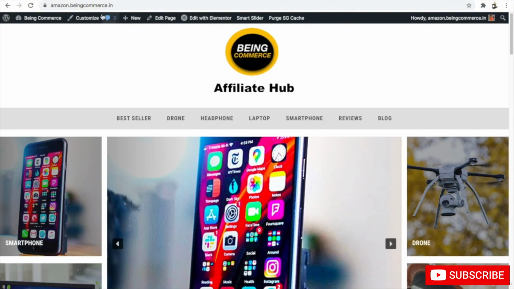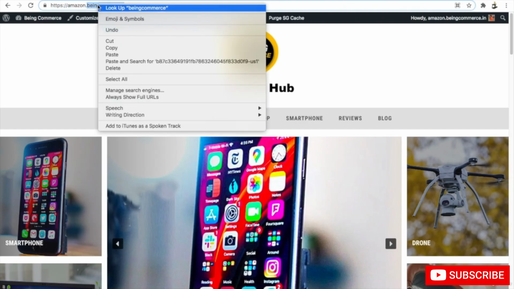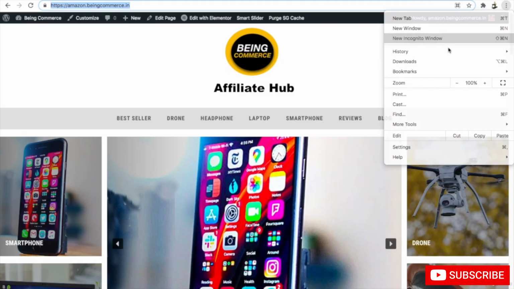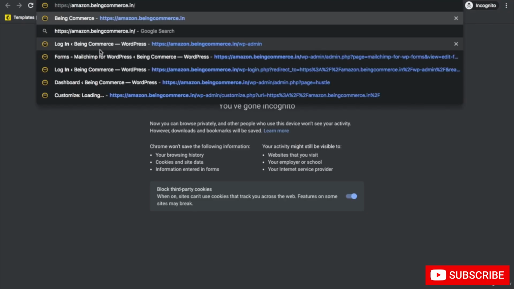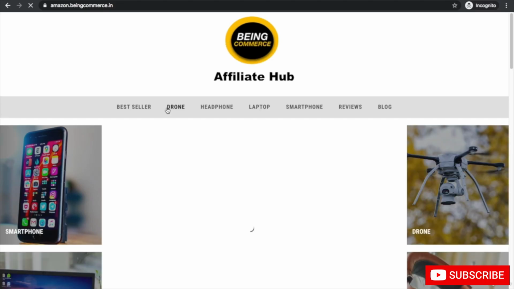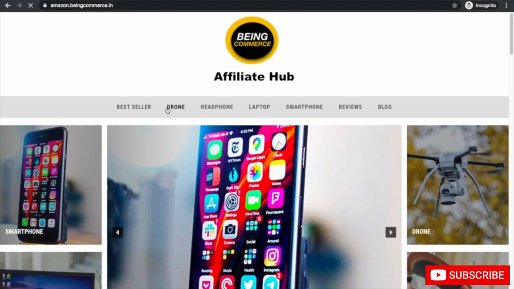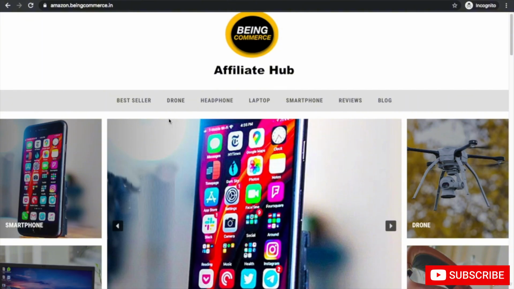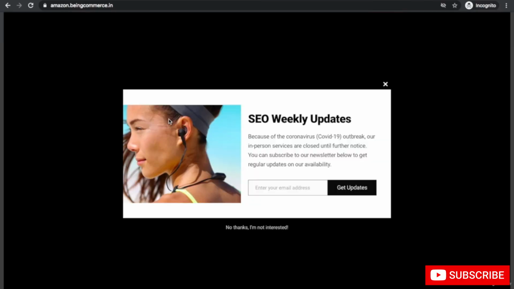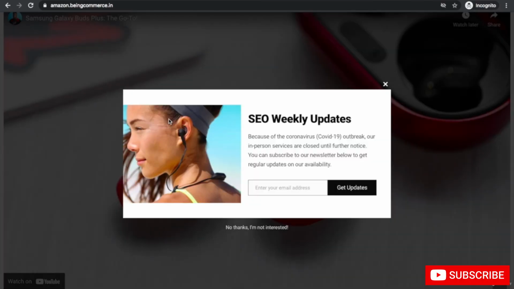Okay, so this is our website. Let's copy this website and let's see whether it is working or not in a private window. Just open this website. Now we have set one rule that the pop-up will show when we scroll to 50% of our website. So let's scroll 50% of our website. You can see, friends, when we have scrolled 50% of our website, this pop-up has come. So people can put in their email and they can subscribe from here.